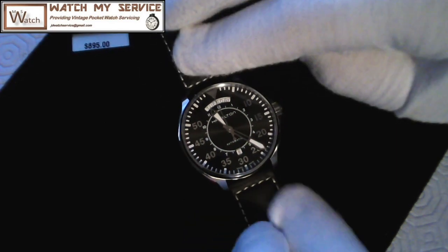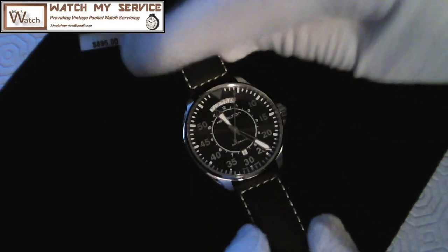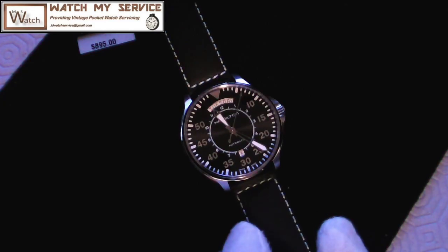Anyway, that's my look at this watch. It's gorgeous. I'm going to put this on my wrist and see what it looks like on the wrist, and we'll come right back.